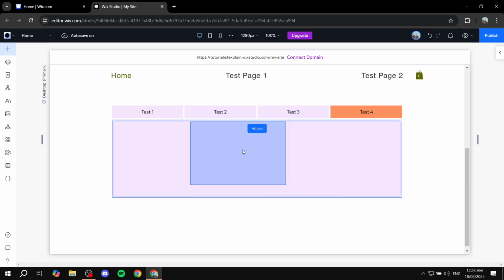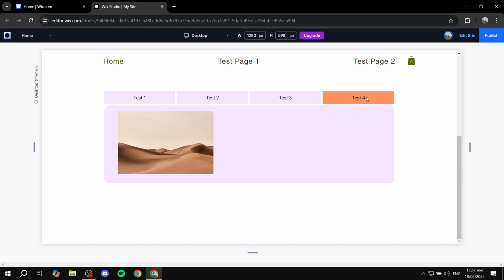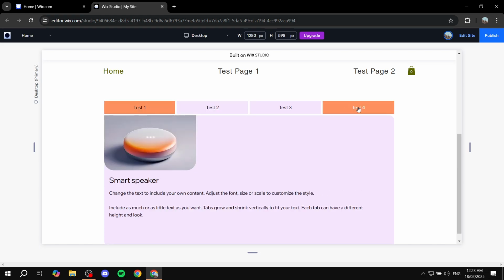Make sure you drop it within the actual box until it says attach. If it says attach here in blue, as you can see, that means it is in the proper place, and just go ahead and drop it. This way, we have an image here, and now it's pretty much attached to test 4 or tab number 4. So if you just go to test number 4, you can actually see the image. But if you go to 3, 2, or 1, it's not going to be there.